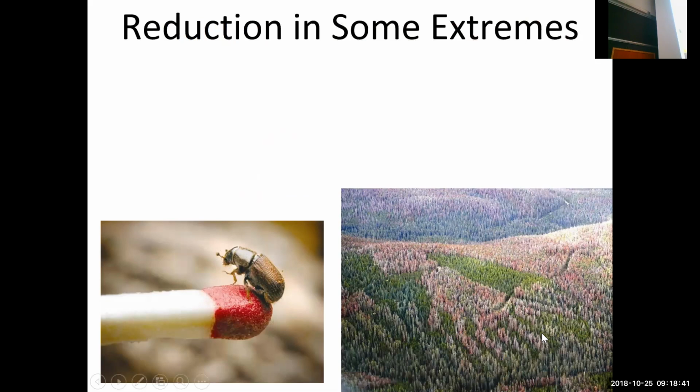Eastern forests as well. But more recently, it's become a real problem in parts of British Columbia and Alberta in Canada. And you may have seen in the news over the past few years that they are suffering from drought and these beetles, and that's leading to problems with wildfire. So the reduction in some extremes might lead to an increase in other extremes, because you've got all these beetle-killed trees on the landscape that are dead and just standing around waiting to burn.